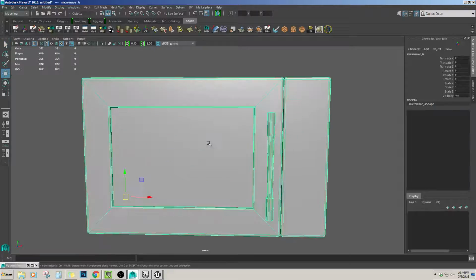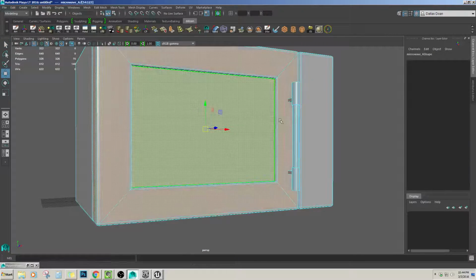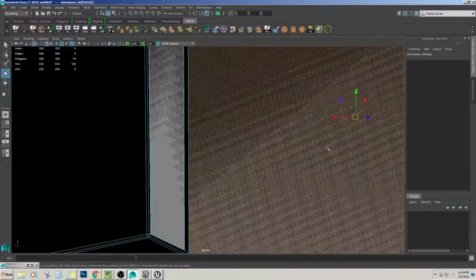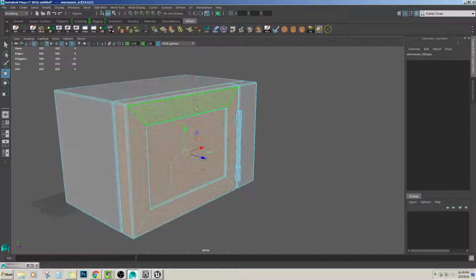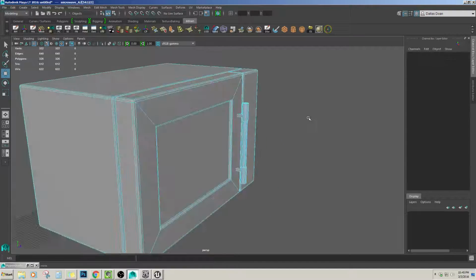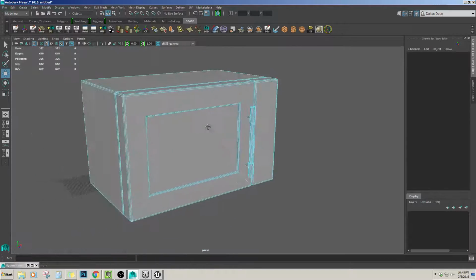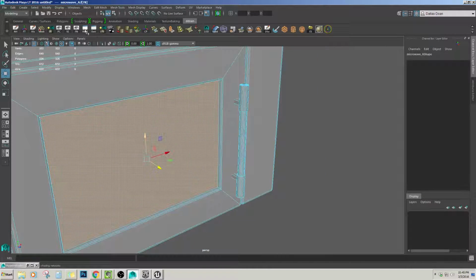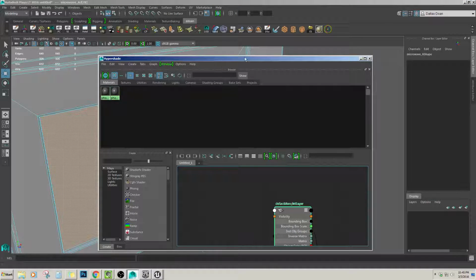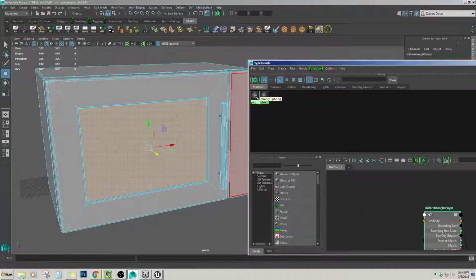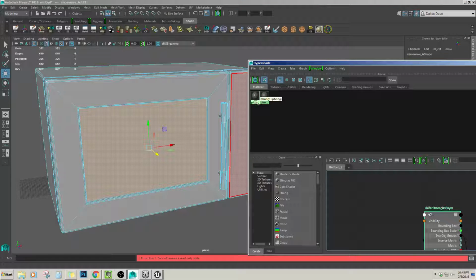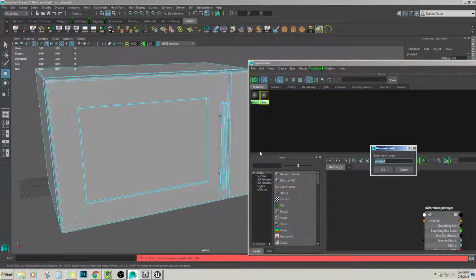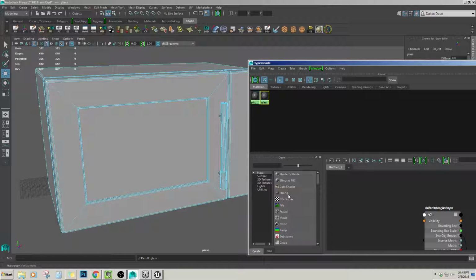So this microwave is huge, obviously, and I'm going to select it. The issue that I have with the microwave is that there's no interior. I didn't build this with the mindset of having an interior, so I might have to create a simple interior for it. So we have Phong 1, Phong 2, I don't know what that means, so let's rename this to metal. Okay, I can't rename that to metal, so I'll rename this to glass, and I'll make a new Phong and call that metal.